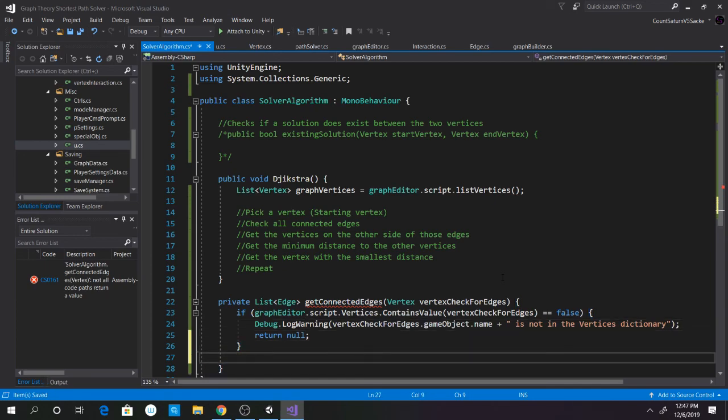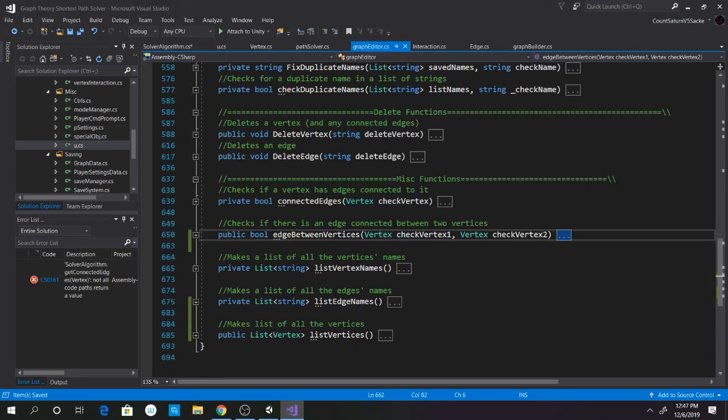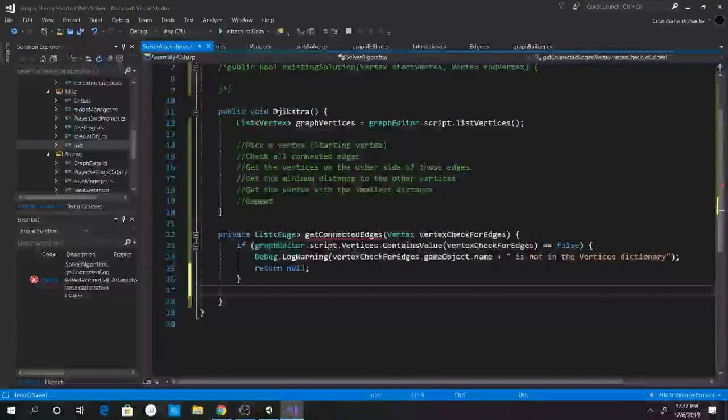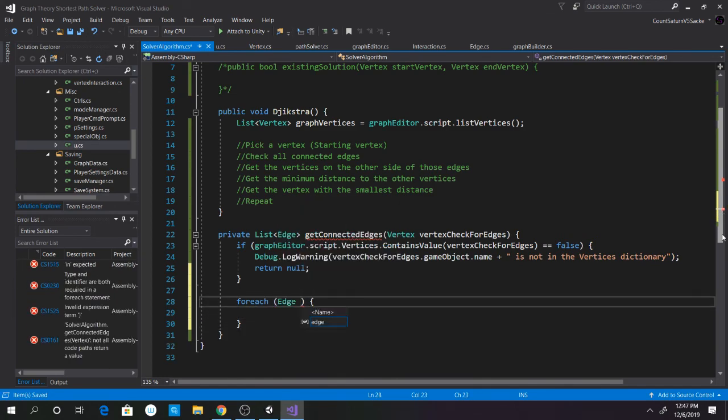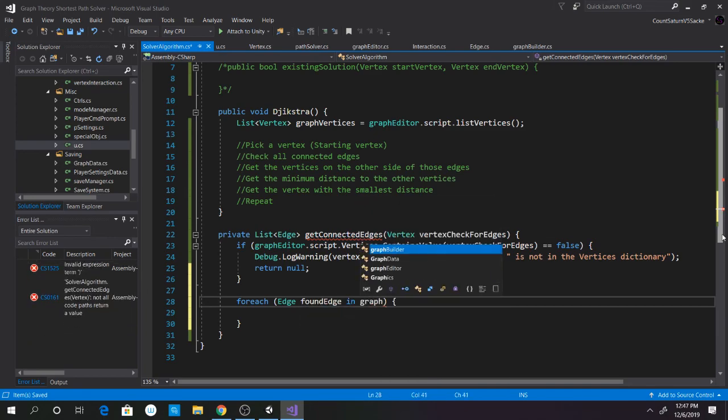All right, so what we have to do now: we actually don't need the graph editor script to check if there are connected edges, because technically this will kind of do it for us already. What we have to do now is go for each edge, found edge in graph editor.script.edges.values.